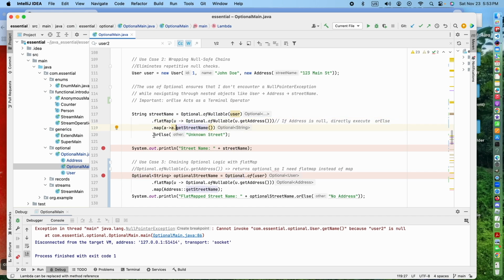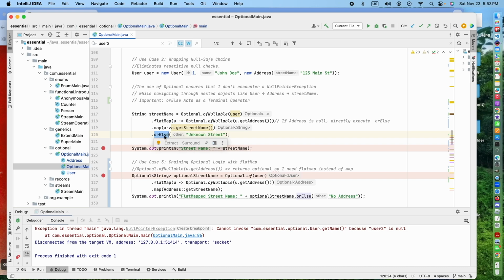Once we call orElse, it means this is the terminal operator in this case. In the stream case we have collect as a terminal operator, or reduce, but here orElse is the terminal operator.